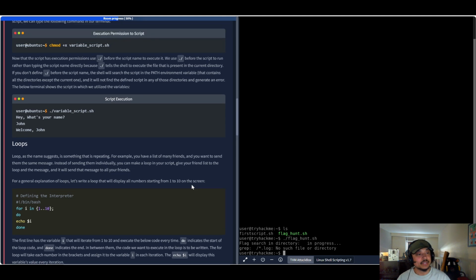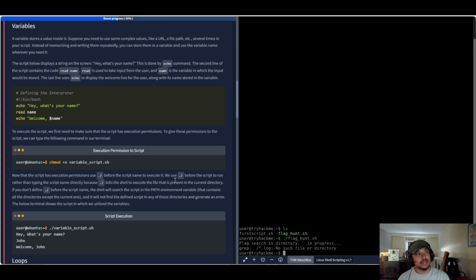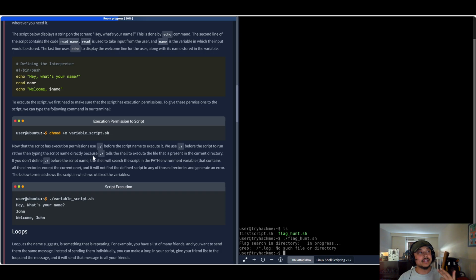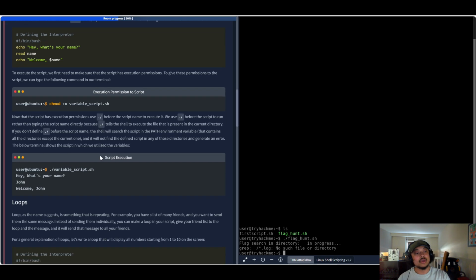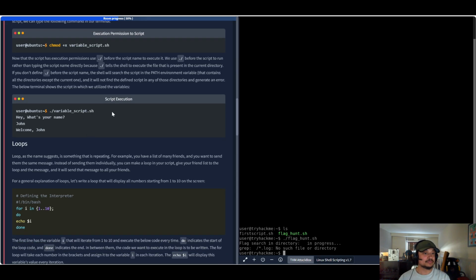All right. So we've learned what variables are, how they operate, how to make a shell script executable, and how to run a script as well. Now, if you don't put the ./ in it, then it's going to search everywhere except your current directory for it, as it will interpret it as you're searching for the script in the path environment.